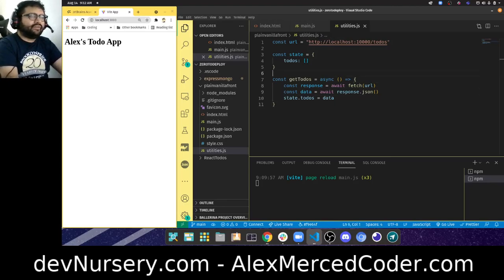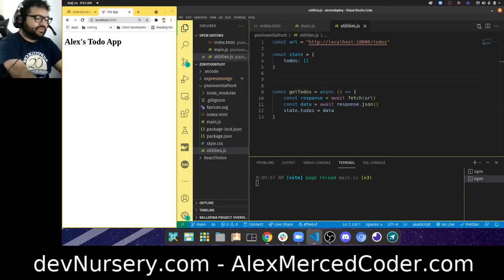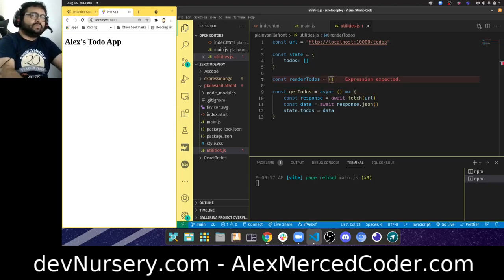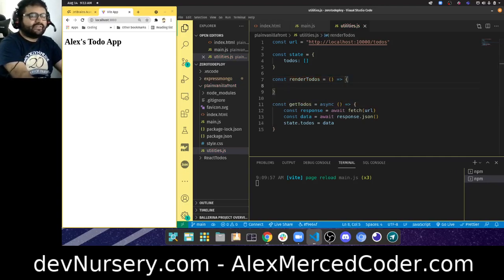Now I want to render the to-dos. So I'm going to want to create a function that renders the to-dos. So const renderTodos equals. Okay, and let me think about that. That's fine. So what this will do, it doesn't need any parameters because everything's just going to pull data from the state, so that's fine. Not necessarily the most pure functional way of doing it, but this is the way I'll do it. Okay, and I do want to make sure that I have a variable for those elements.